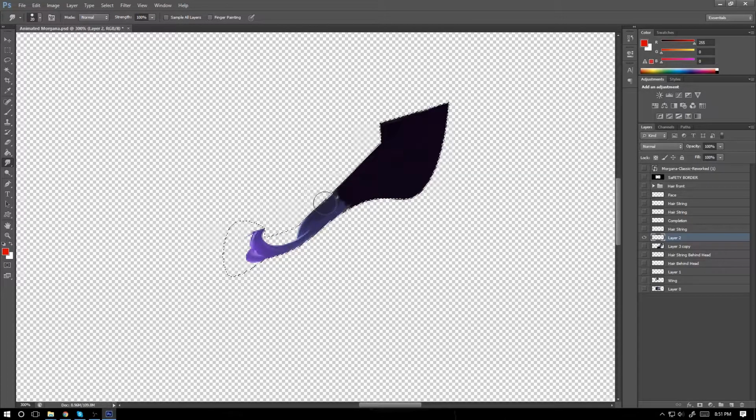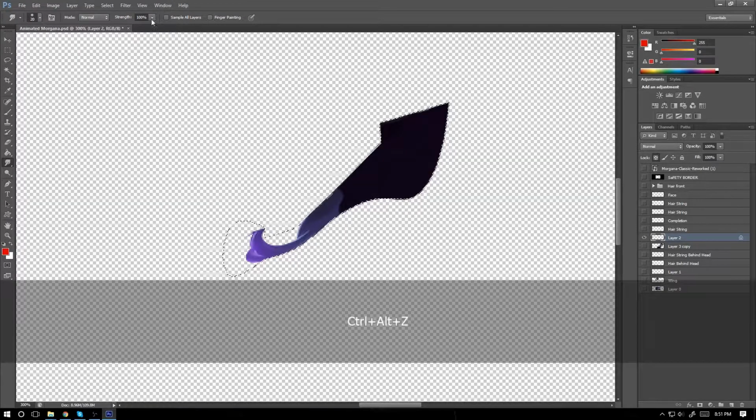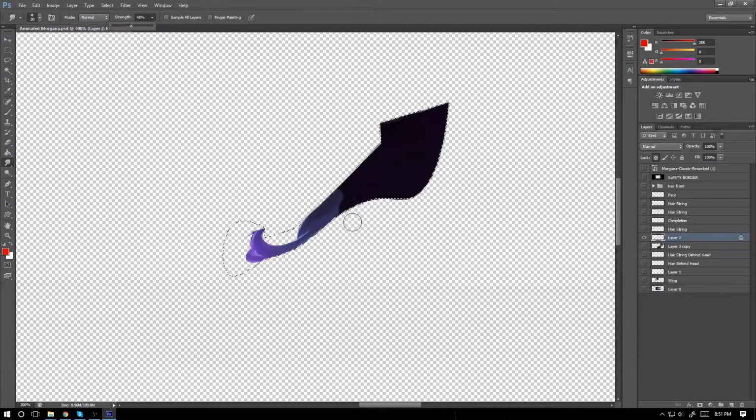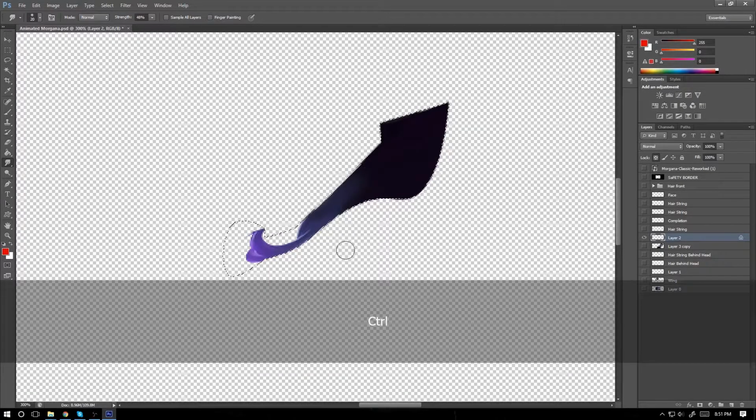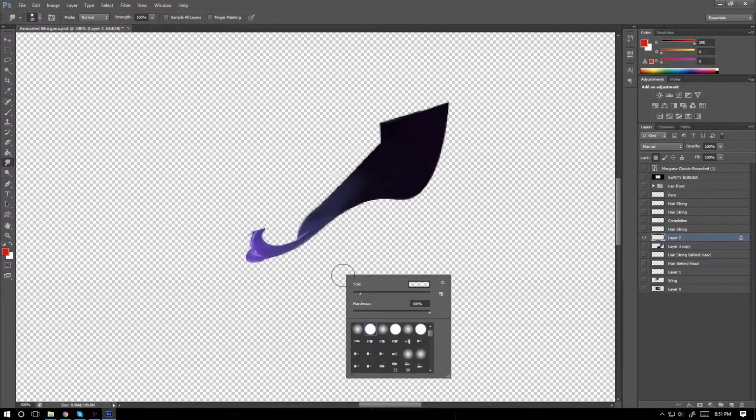Right now I'm using my mouse only, so I will probably go back and retouch with a tablet. Alright, now I'm gonna use the tablet.